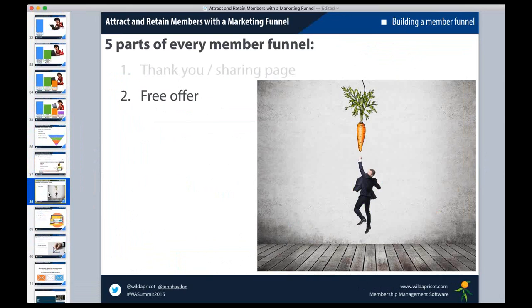Okay, connection, that's why I love a free event, a physical event where people come and meet people and current members are talking to prospective members. That's a really great opportunity, because one reason why people join as a member for associations or for really almost any sort of organization is because of the community, right? They get to meet other people like themselves, and they might learn, and they certainly will learn really great things from these other people, right? And not to mention the professional connections that they might develop. And again, that depends upon the organization. So we have that free offer. We have to really come up with that and see what that is.